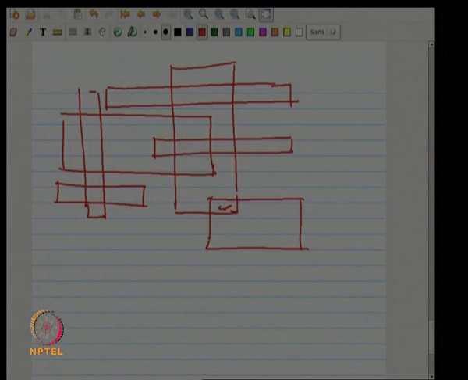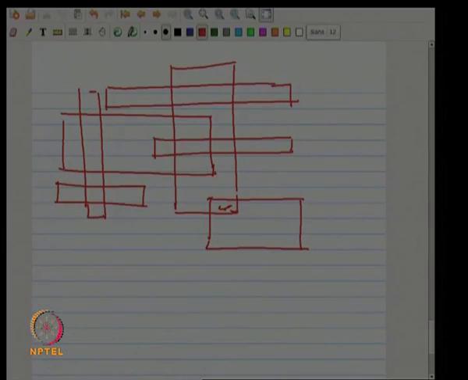Right. So one very difficult problem, and for which there is no real solution, people use heuristics, is that you want to pack as many rectangles as possible, but of course under certain constraints you can't bring them closer than something, etc. So that is a problem that we are not discussing right now.